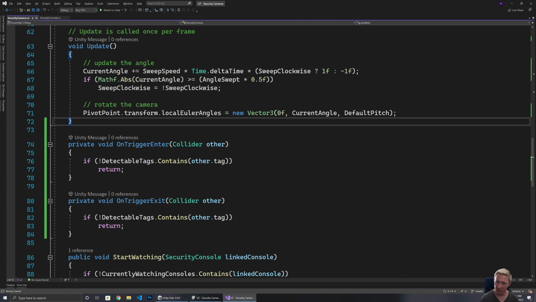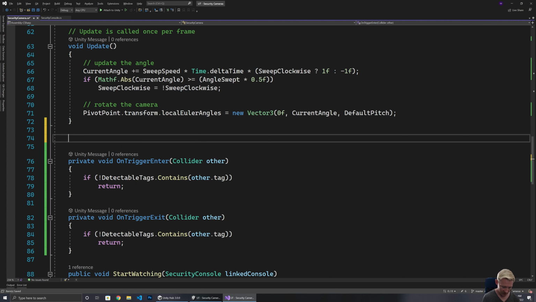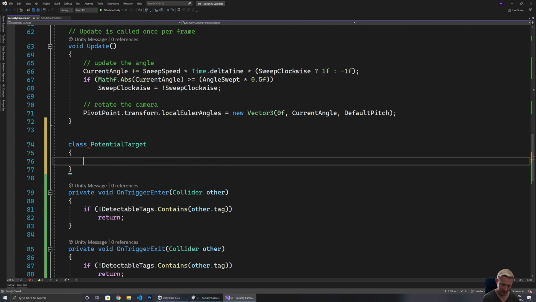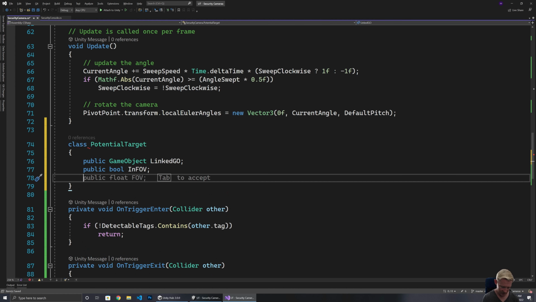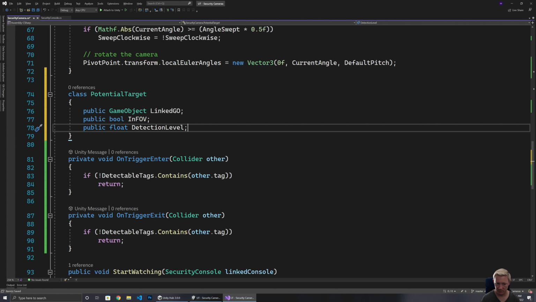So we're going to need to store a bit of information about them. What I'm going to do is have a class potential target, and it's going to have a game object, keep track of if it's in the field of view, and the detection level.